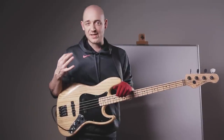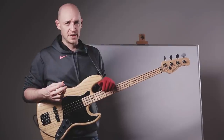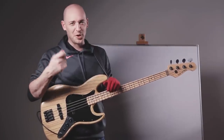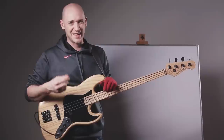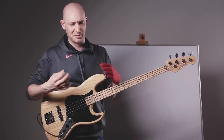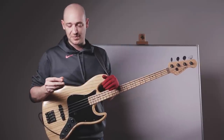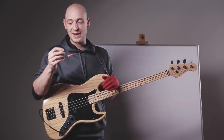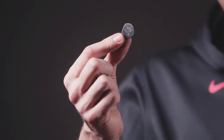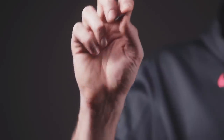There are a few techniques, or a few exercises, I want to give you just so it's working properly, okay? So you're getting the technique together in the correct way and not coming up with all these weird and wonderful bad habits, okay? As far as plectrums are concerned, they come in loads of different shapes and sizes and what's called gauges as well. The gauge is how thick it is.